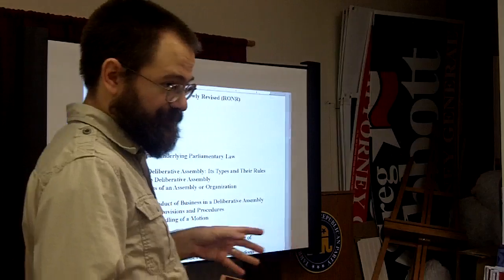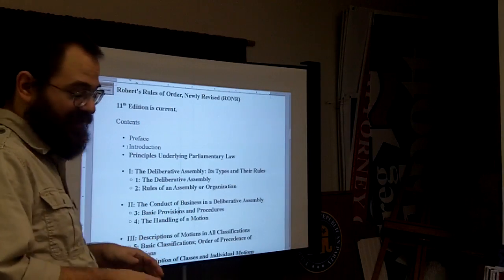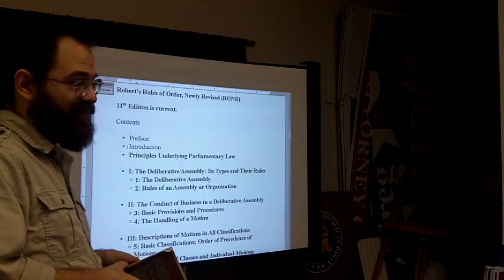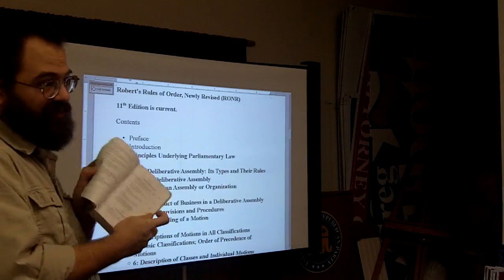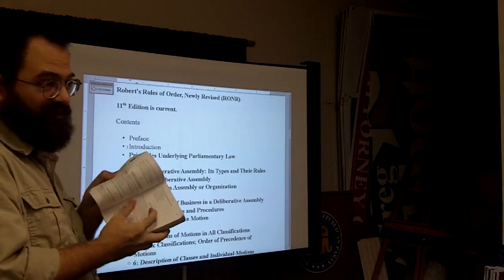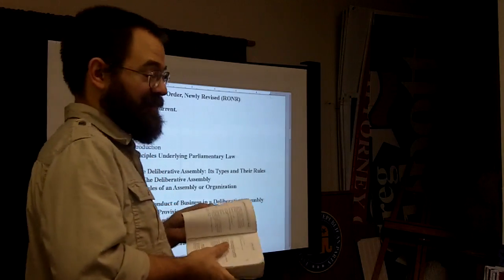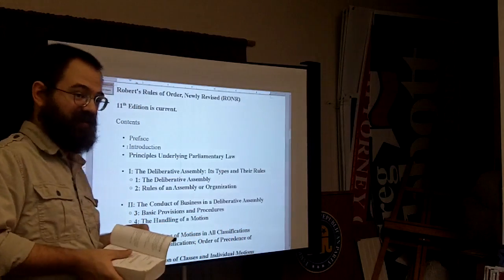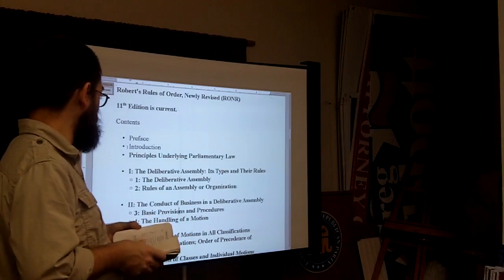So anyway, to the meat of it, the rest of these slides and what you have handouts of, except for the blanks I've given you to fill in if you want to, is the table of contents of Robert's Rules of Order. Just cut and paste it. That's all we're going to use as handout, because that is the whole point. I'm not trying to interject. I'm not trying to add. I'm certainly not trying to give you a different view of Robert's Rules than what the book gives you. I'm trying to show you how to read the book.